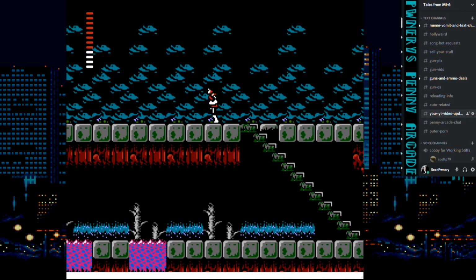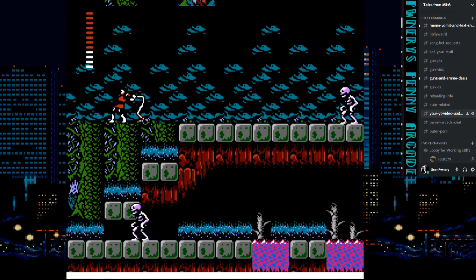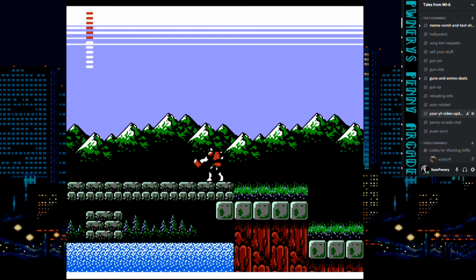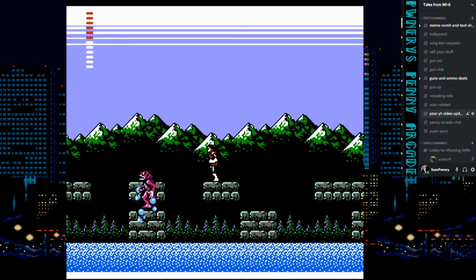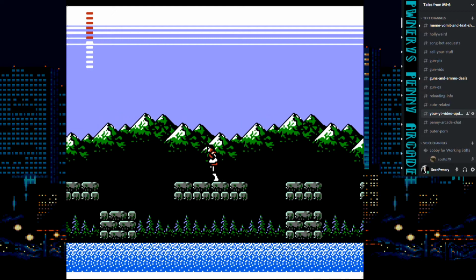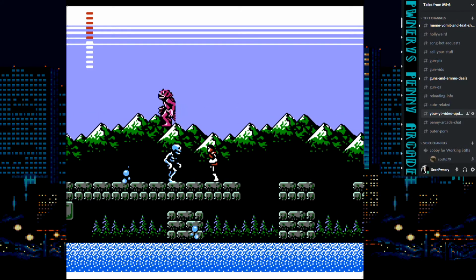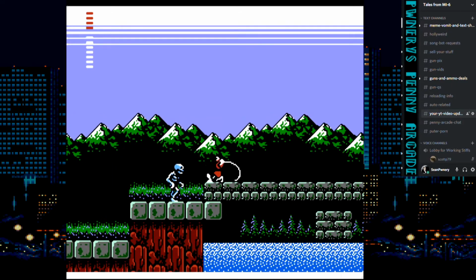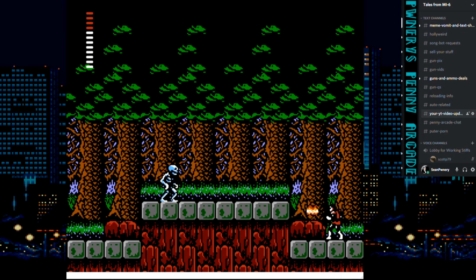See, now they're one hit. I wonder if I can make it all the way there and back before nighttime. Oops. See, the other thing is you can't control your jump. I'm trying to go back and I can't, so once you jump, you're committed to it.